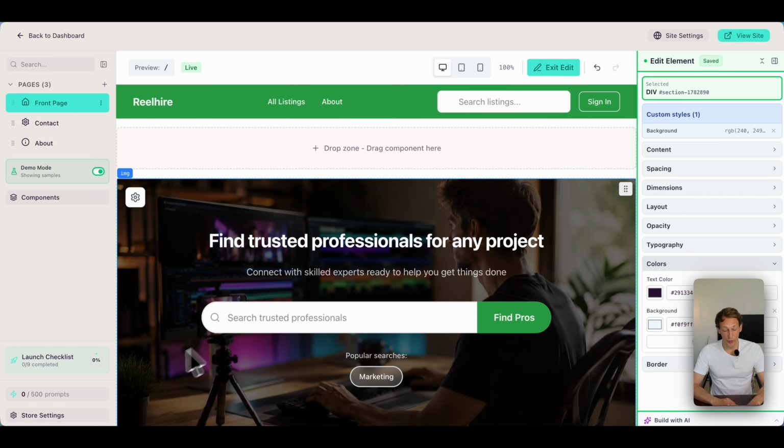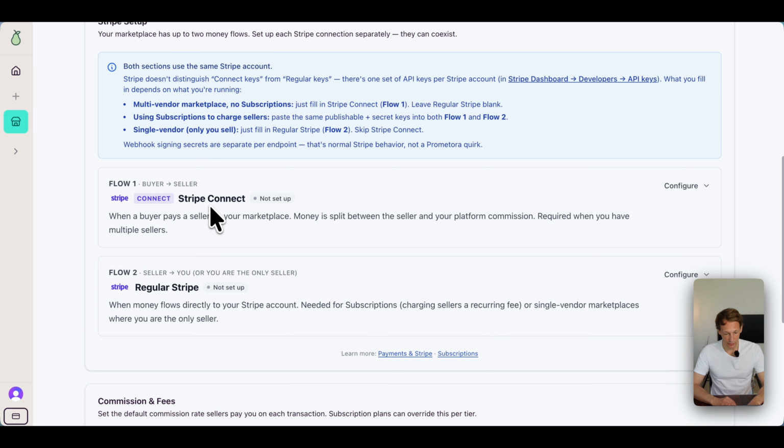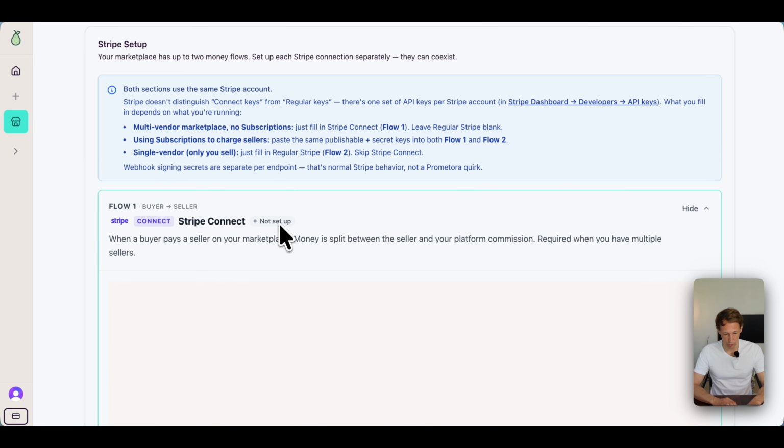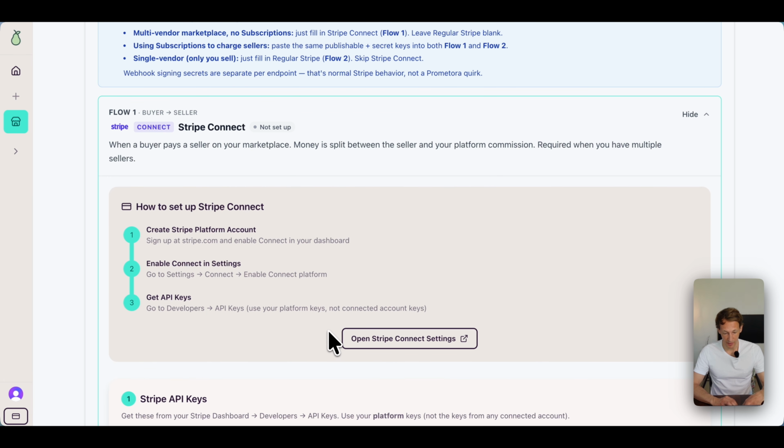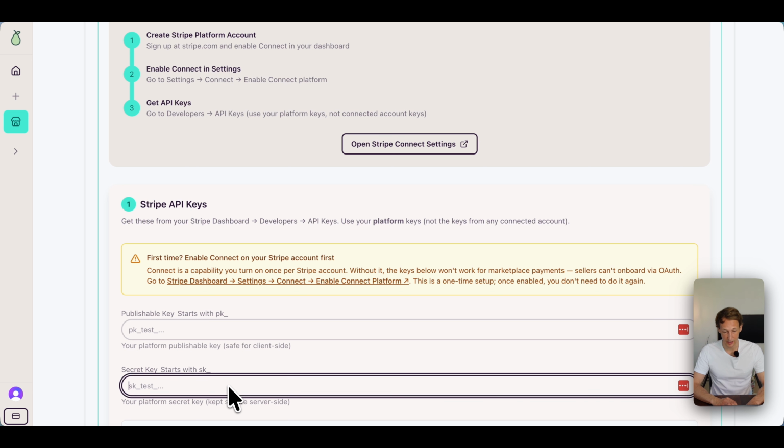So now let's go to the back office by clicking the store settings down here. So I click there and let's start by setting up Stripe Connect. So I click on the payments and I just scroll down here and click on Stripe Connect because that is what we're using for our marketplace payments. And you can see here that I can start with adding my publishable key, my publishable test key, and then the secret key, also the test secret key.